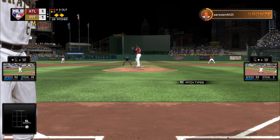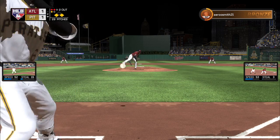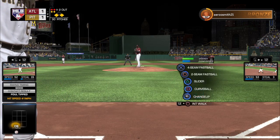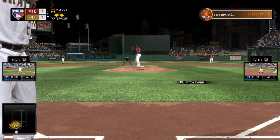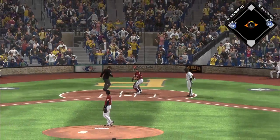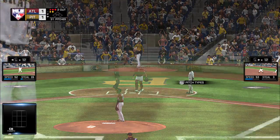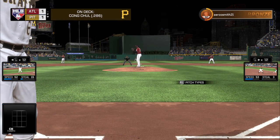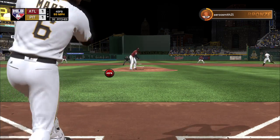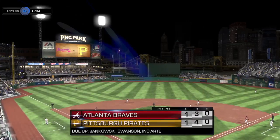I'm pretty surprised by the location on those last 3 pitches. The book on him is that he hits the away pitch pretty well, and he just saw 3 in a row out there. So does he go back out there again? No, Matt, I expect him to mix it up. Breaking pitch blocked by Flowers. The runners will hold tight, but it's a full count now, 3-2. Count is full. Here's the pitch. He struck him out.